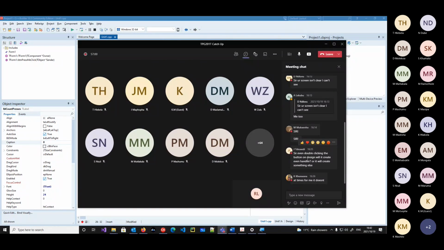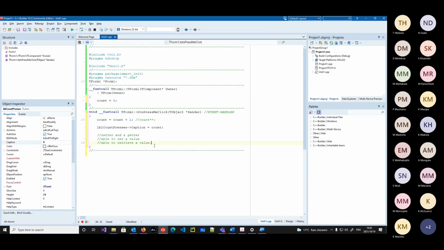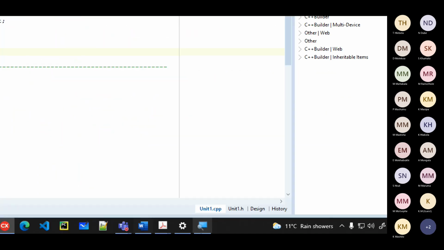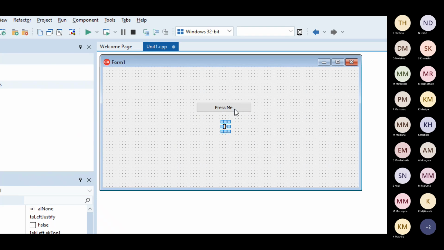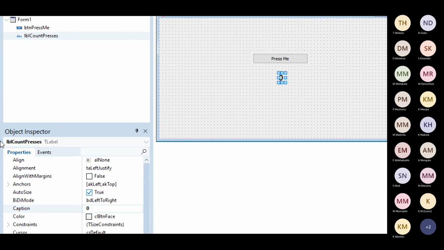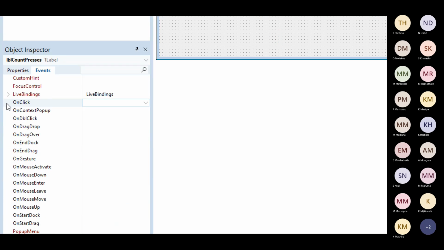Try this says, even double clicking the button on design, will it create the event handler or will it create something else? Okay, in terms of double clicks, guys, here's what happens. Each control on the form has events listed in alphabetical order, as you can see.